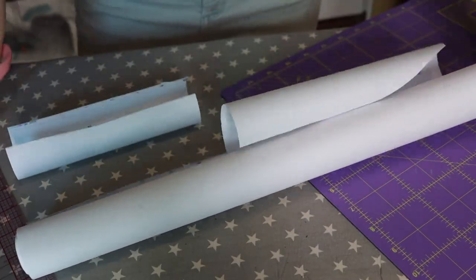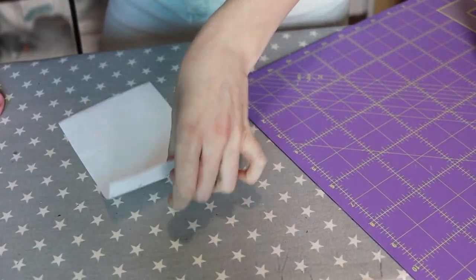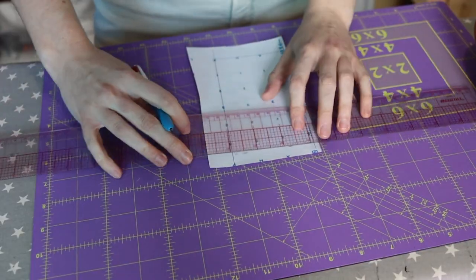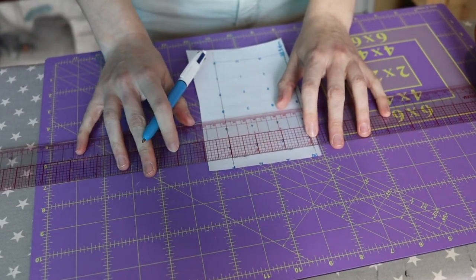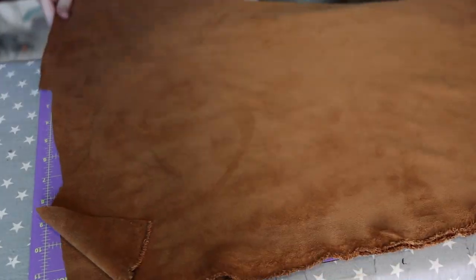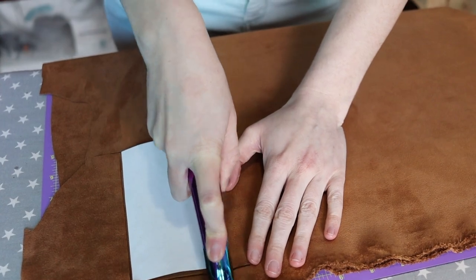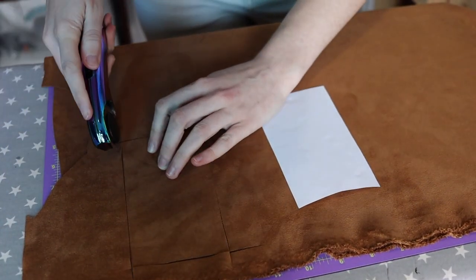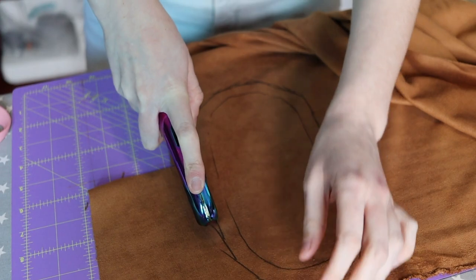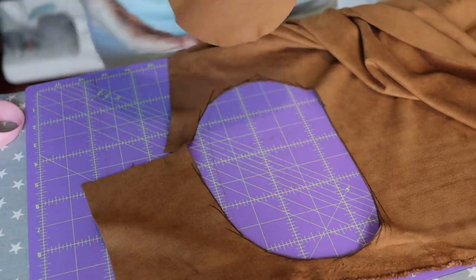I am drafting the world's fastest pattern going off of the purse's measurements. Luckily, a cylinder is a pretty simple shape, and since the fabric is stretchy and I'm probably going to stuff it with batting later, I also know I can definitely get away with the pattern not being completely perfect. I'm using a stretch faux suede for this part of the purse. Honestly, all of these fabrics I'm going to talk about way more once I'm actually making the cosplay, so for now, I am just yoinking from what I already have.